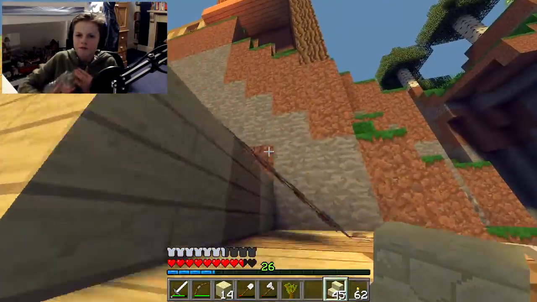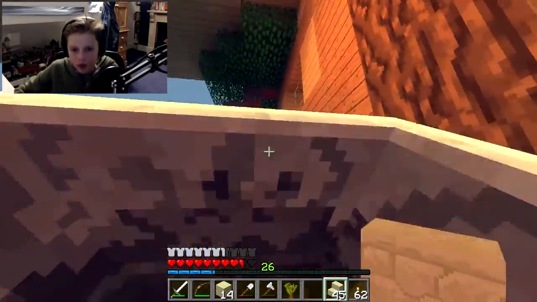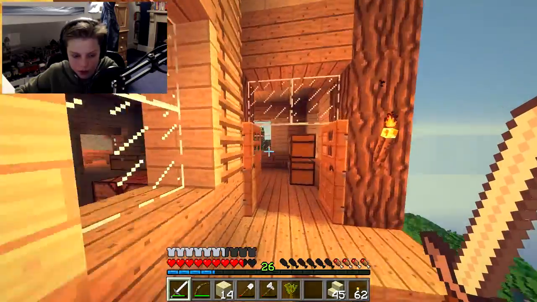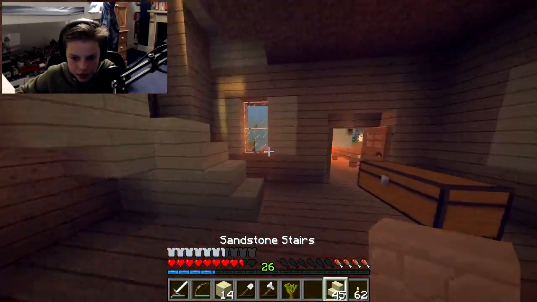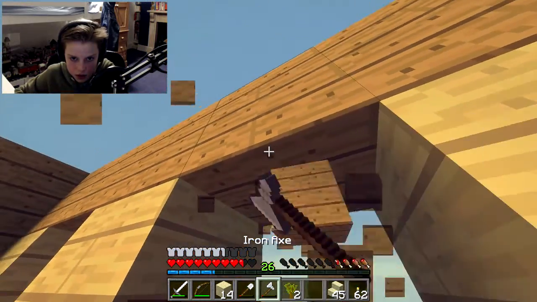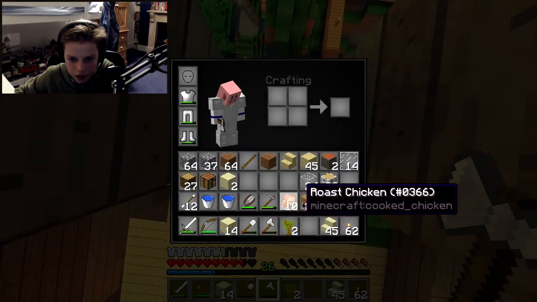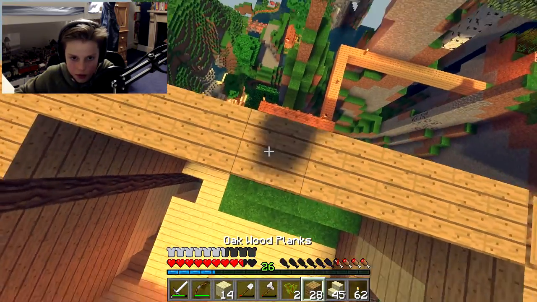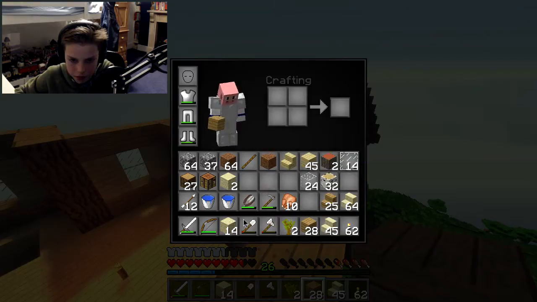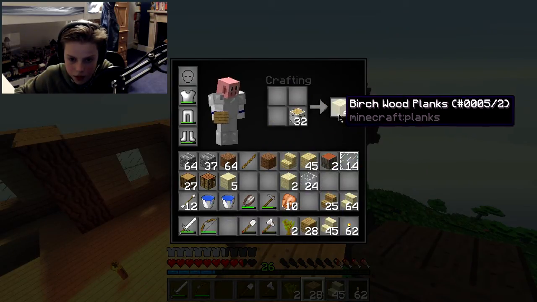So I kind of want to make a little attic out of this. I'm out of water. Ugh. Oh no. I'm going all out of water. So I'm going to place these down, which should... I don't know how I'm going to... How do you convert cactuses into green dye?